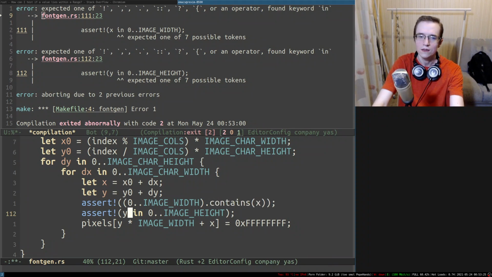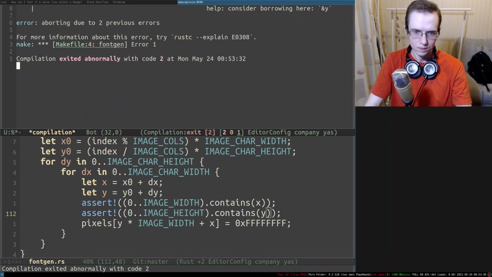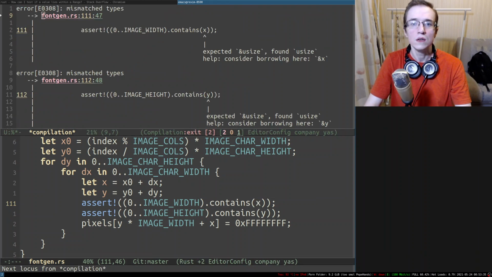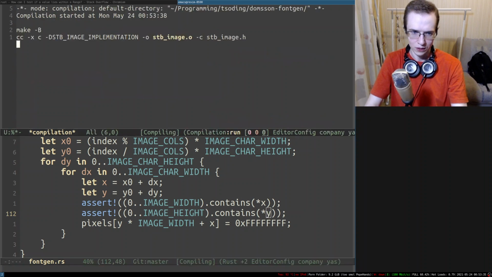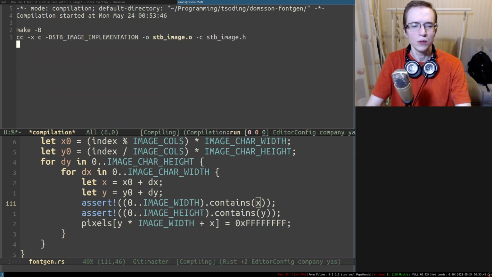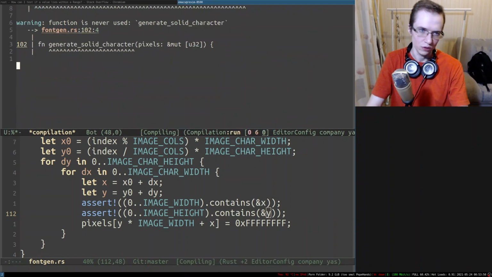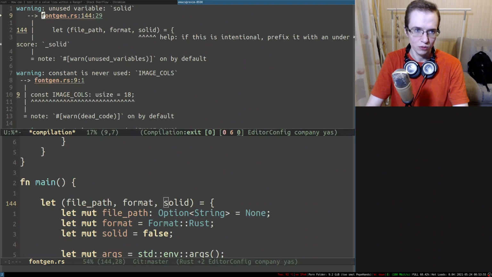Contains x, or this thing contains y. Okay. Usize, and yeah, we have to dereference this entire thing. Usize cannot be, wait, what? Expected, it's the other way around. Okay, sure. So it seems to be compiling. Nice.